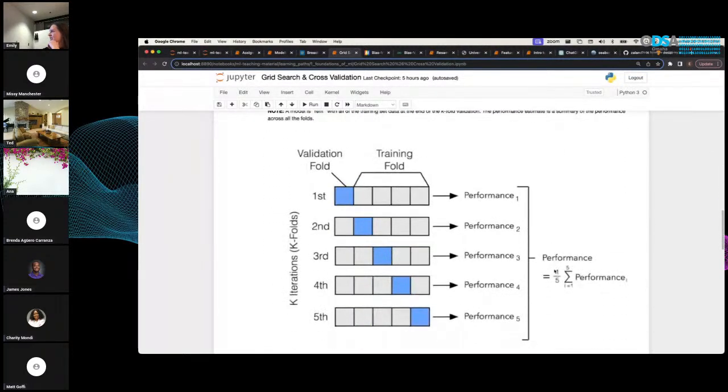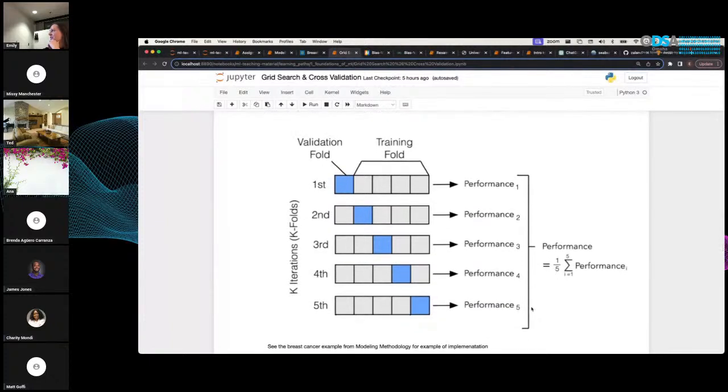Okay, so one last visual just to make a point about how the performance metric is actually calculated, and then I'll break this down. K-fold cross-validation is basically just our train test split, but we're applying it a bunch of times just on our training set so that we can choose our hyperparameters, which I'll describe in a bit.